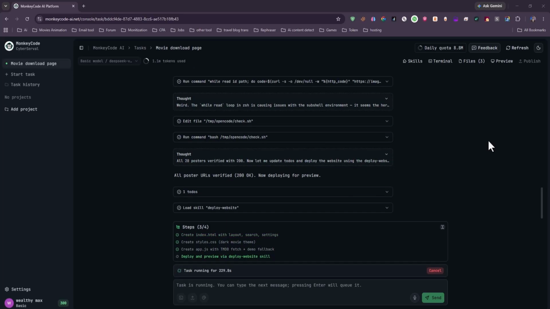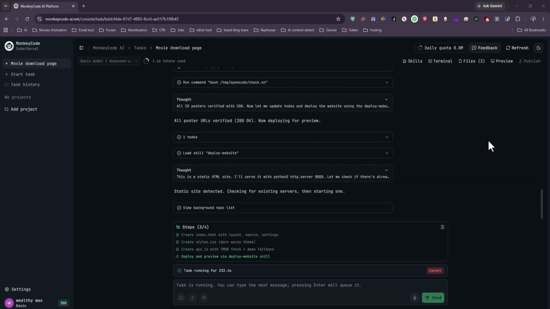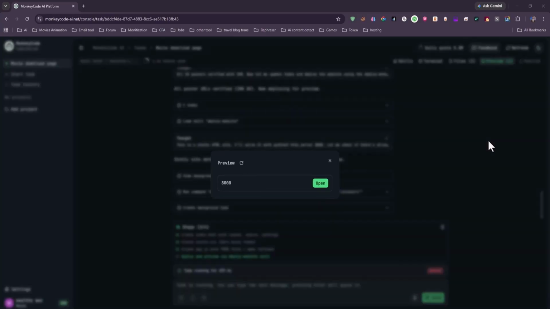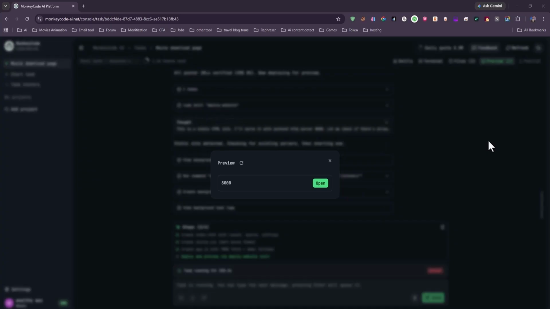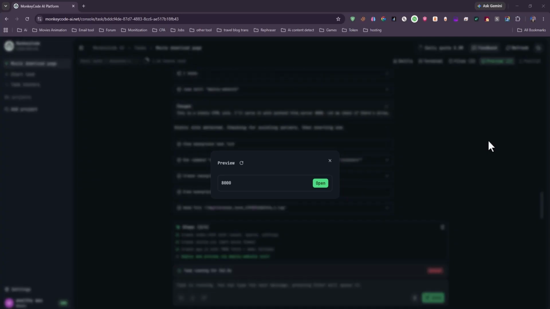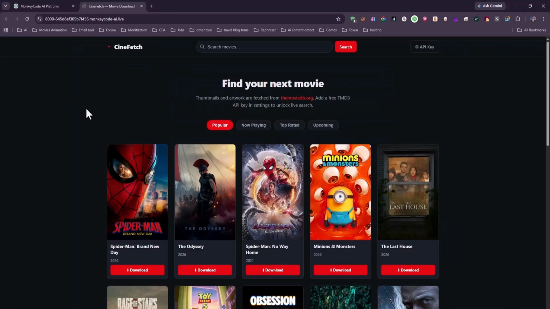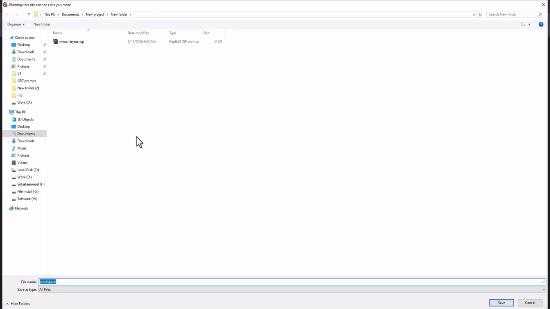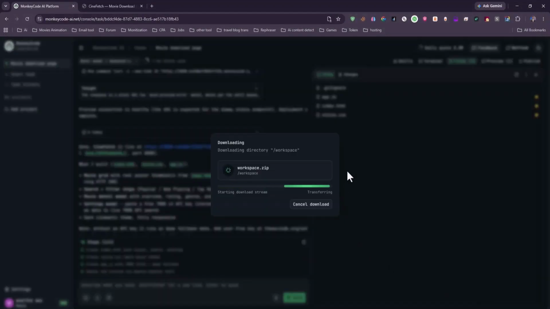Not like the prompting we used to do in other AI agents. Here we are using the looping model. We just give a prompt and it will work on looping. Now here you can see our task is ready. I just asked this to create a website for movie download, and they can get the thumbnail from IMDb or the movie database, and it gives me.